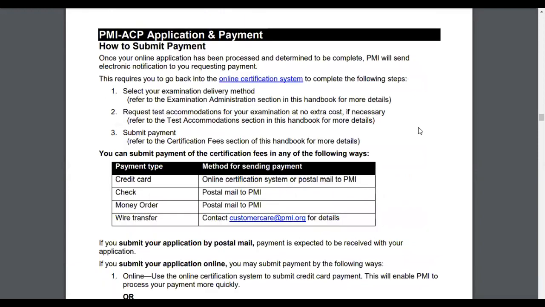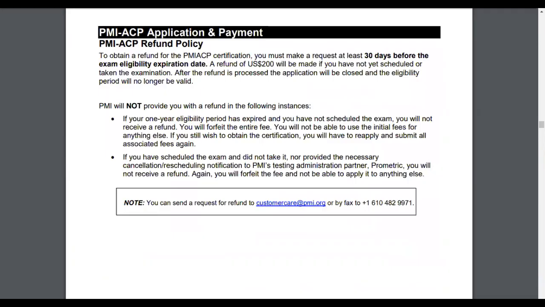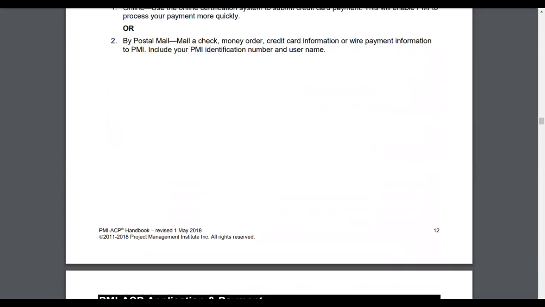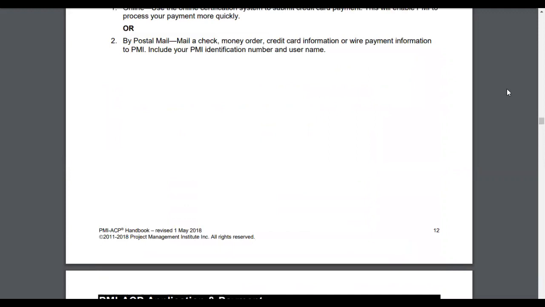So again, to submit your payment is straightforward. It's all done online. There have been instances where I have called the PMI and paid for certain students who pay us for training and the examination, paid for those students for their PMI application, for the application for the exam. To send in your application is no cost, but once your application is approved, to be able to take the exam, you do need to pay. And PMI tells you how you can do that, but generally people pay by credit card on the website.